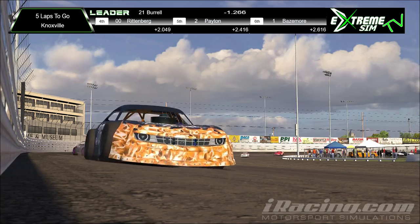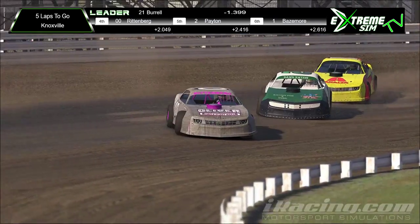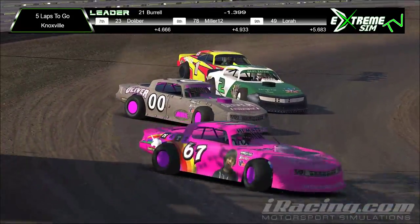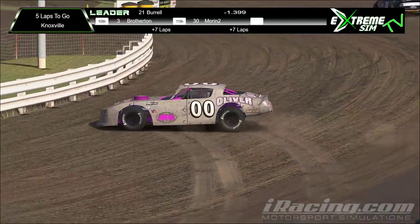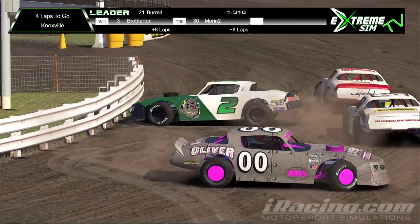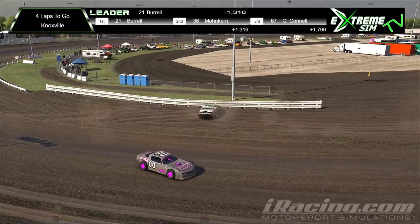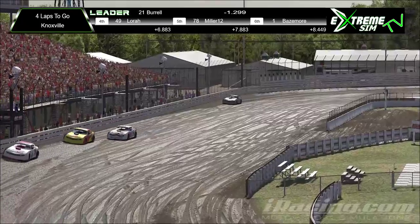Again, the 00 now catching that berm. He's going to slide up the racetrack, nearly getting the fence. He got it straightened back out though. More contact, and we got a spin here. Multiple cars, a 0 around 2. Big wreck here coming out of 4. Huge wreck, the 2 with the most damage out of all that. Kurt got his car back going.